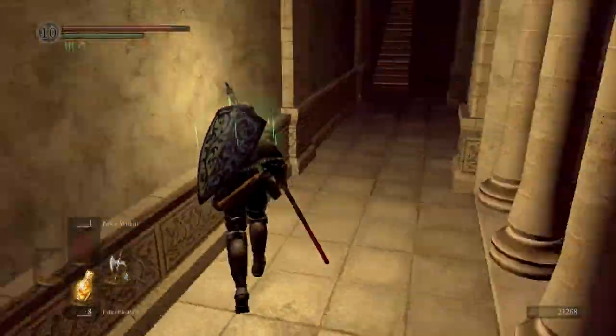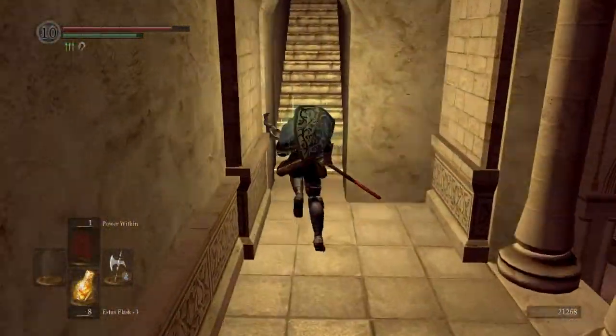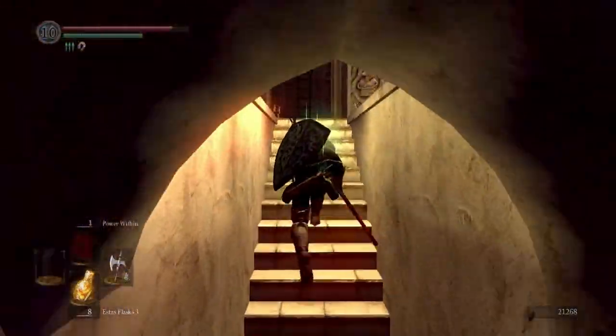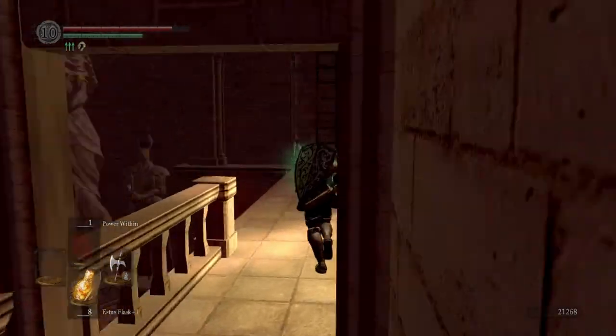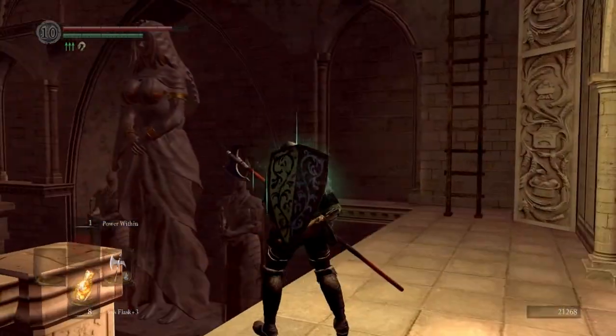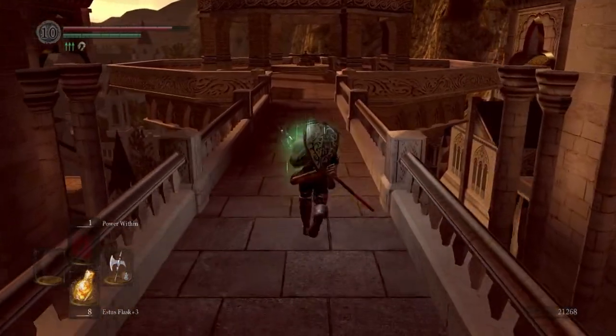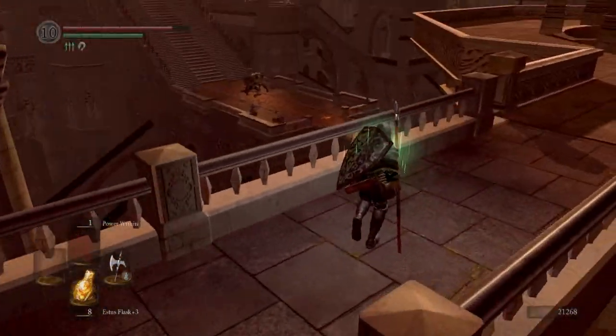So roll over here, come up the stairs. It's interesting, the painted guardians, like I say, very obedient servants. I'm not sure if they're susceptible or weak to occult weapons, but you don't find them anywhere else apart from this building.